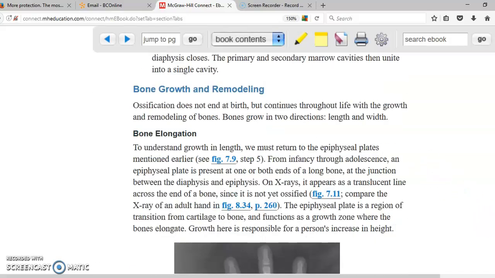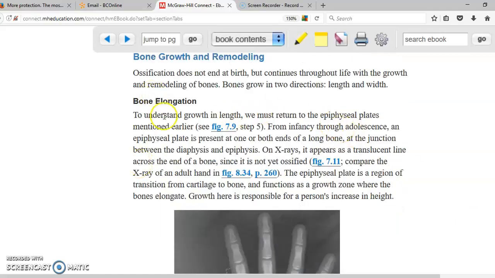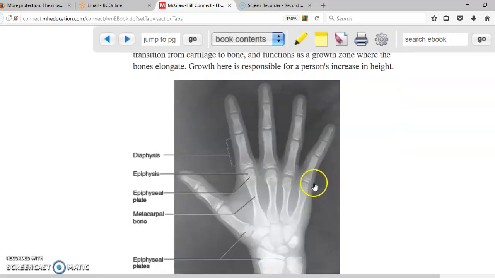And now we are going to get to bone growth and remodeling. The bone growth in length is going to be done through a process of bone elongation, where we have the cartilage, as I was showing you in the previous figure. You can see right here, for example, in this bone, this black line right here is the metaphysis, where the cartilage is going to be found. This is obviously a kid. Why? Because you can see here all these black areas. There's going to be the metaphysis where you're going to have the cartilage. It's not an adult because adults don't have these black lines in here.